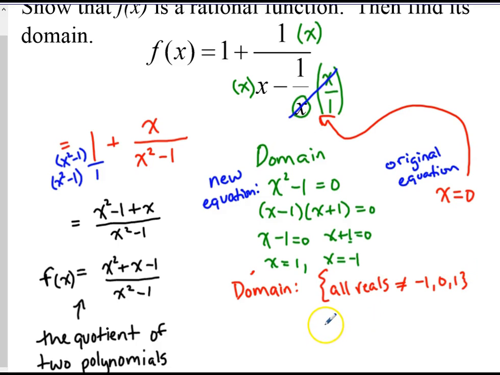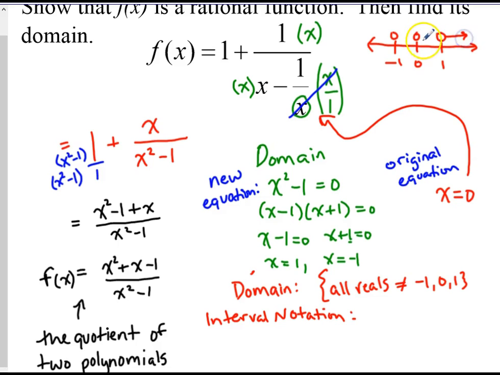You can say it like that. If you were to write this in interval notation, we talk about that. Basically, I'll just make a graph up here. We're speaking about a number line that excludes 1, 0, and -1. Those are the open places on the number line, and everywhere else it can exist. It just can't be those places because they would make a denominator that's equal to 0. So basically you have 4 separate intervals that you're going to need to state here.